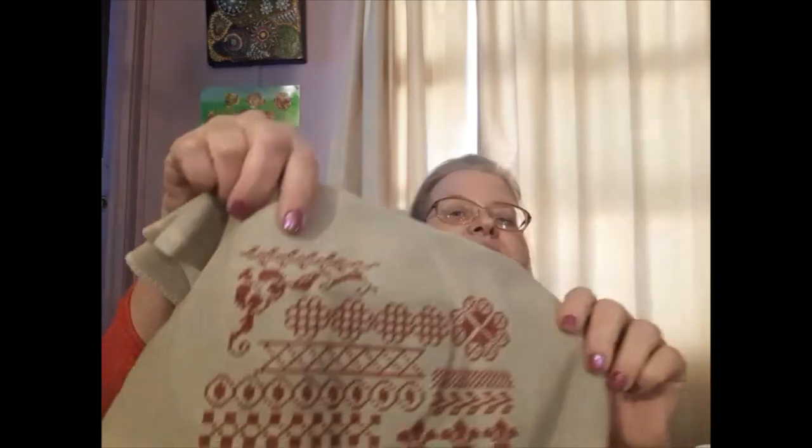I just love it. It's so easy to stitch, except for this part, but that was my own fault because I didn't look at the pattern really close. That's why I had to frog that part out. But I finished all that, and then this is coming around. Once I reach this way, that'll be the end of another page. It does have one more diamond motif on top of this right here, and then it'll be the top of the page.